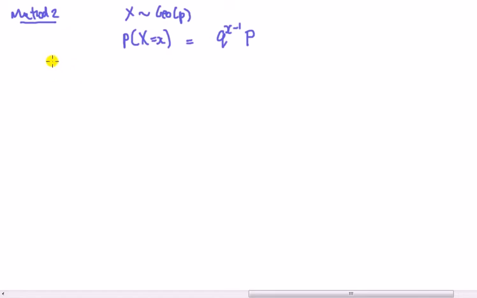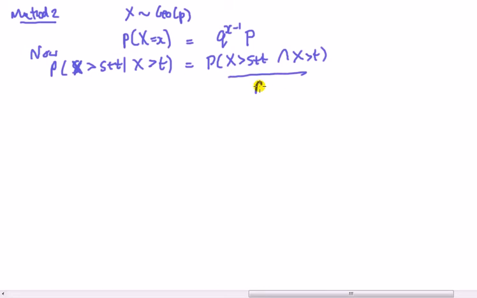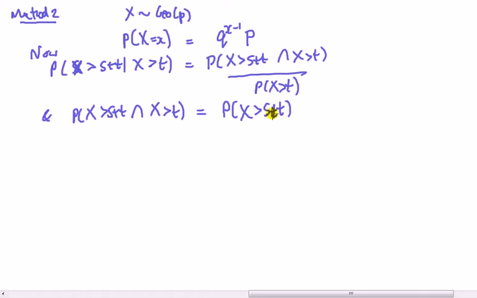So the same arguments as before: the probability of X bigger than s plus t given that X is bigger than t, this is the left hand side. Let's just put it down now so we can see what we're saying. It is equal to the probability of X bigger than s plus t and X is bigger than t, over the probability X is bigger than t. Take the top bit here, the probability of X bigger than s plus t. I know I do have to repeat all this again, but I'm just doing it so that it's familiar to you. It's the same as saying X is bigger than s plus t, so now going up slightly faster.